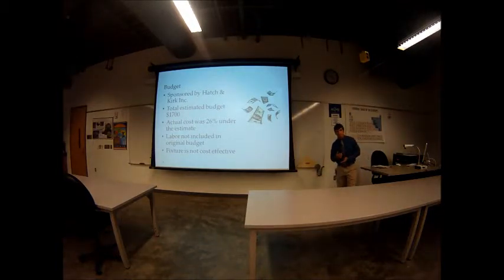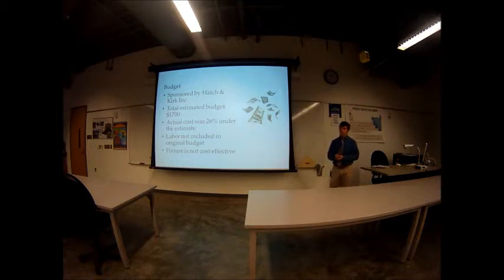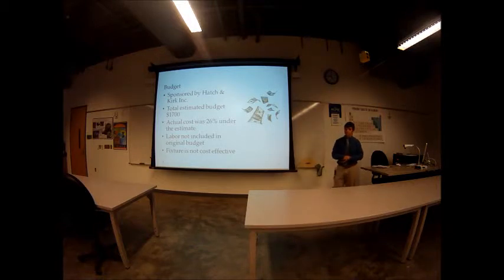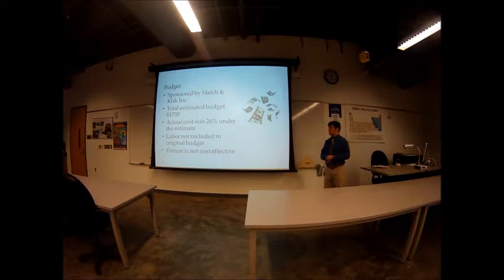So the budget, Patrick Kirk gave me, kind of threw some numbers out at me at first. I got everything from 3,500 bucks to 4,500 bucks. I kind of adjusted that budget and came up with a round number. The better number was about 1,700 bucks. And just from all the parts that they wanted and kind of what they wanted to see in the fixture as far as budget wise. And I kept the cost 26% under. So they were really happy about that.